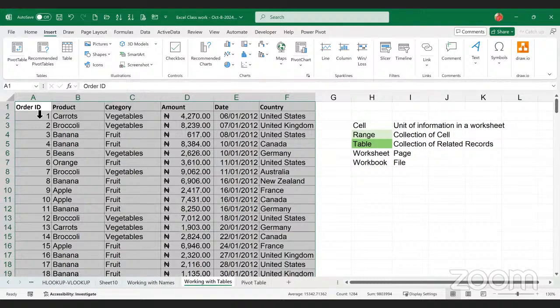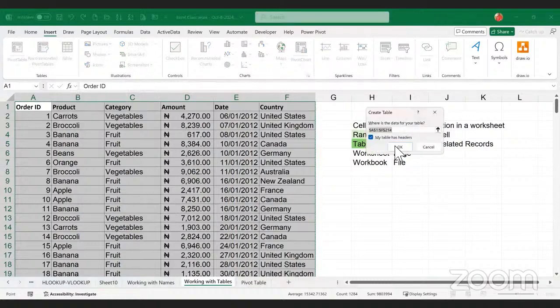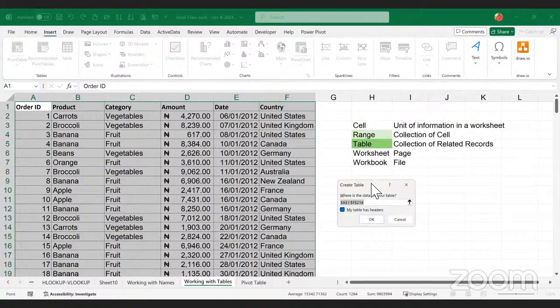So you select your range, then you go to the Insert tab and click Table. The moment you click Table, a dialog box will appear. It's a small one, asking where the data for your table is.